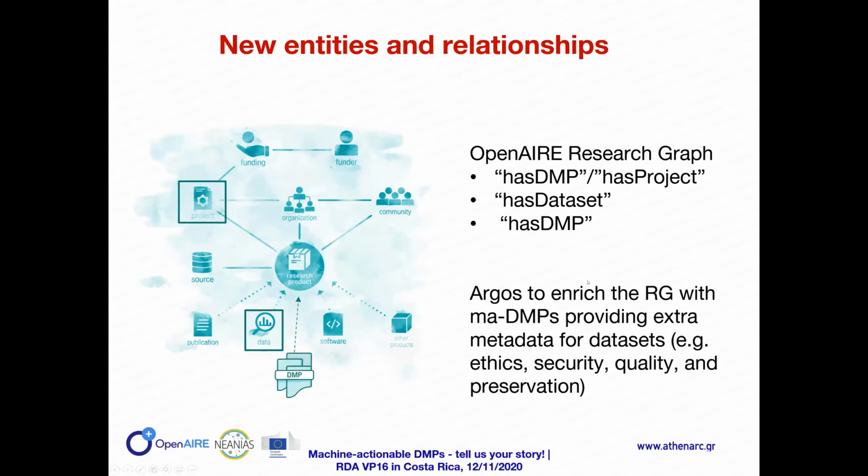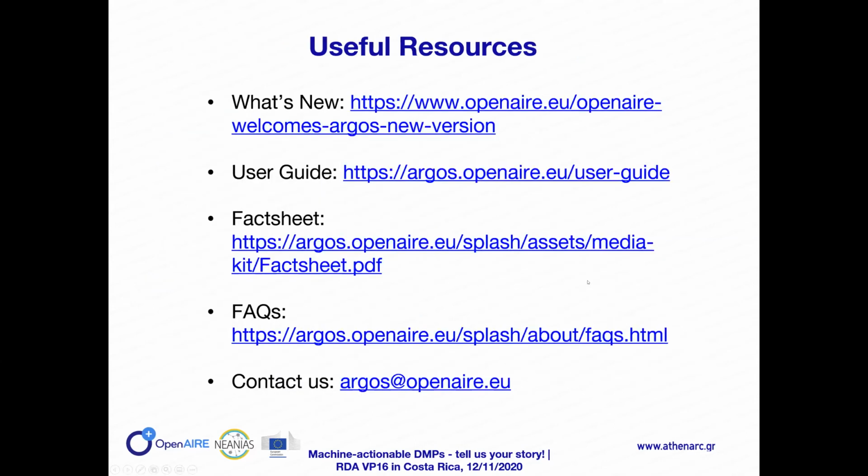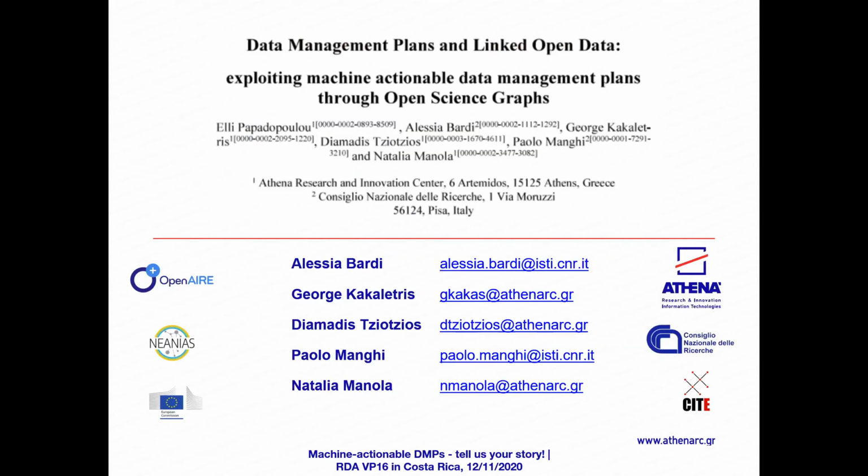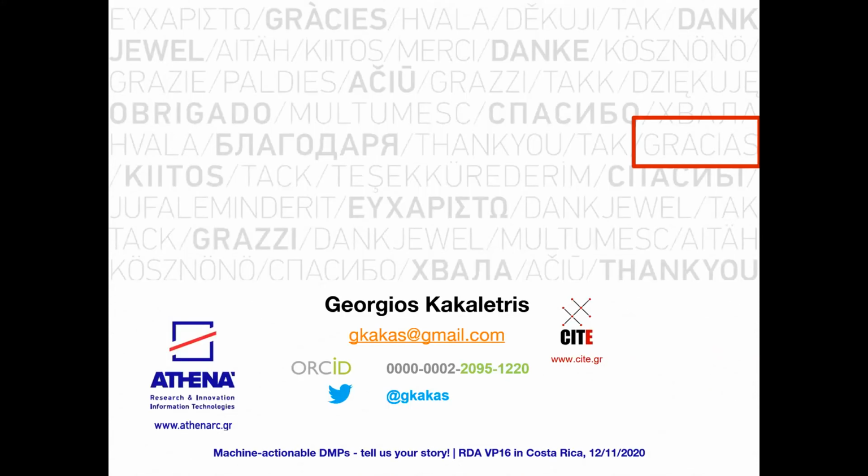So a few additional resources, you can find them here. We already have a publication presenting the work in detail, the work with the research graph. And that's all. One final note is that the Argos service is based on an open source tool which is called OpenDMP, and the code can be found in GitLab. And that's all for me.